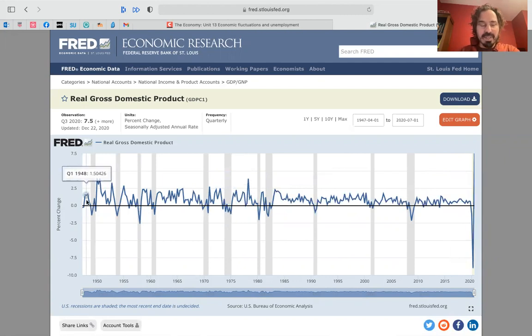Notice the periods where GDP goes down for two quarters in a row, when the NBER declares a recession. Remember, these gray areas indicate periods that the NBER has declared as recession. They declare a recession when GDP goes down for two consecutive quarters, and they call the end of the recession when GDP growth returns to being positive.